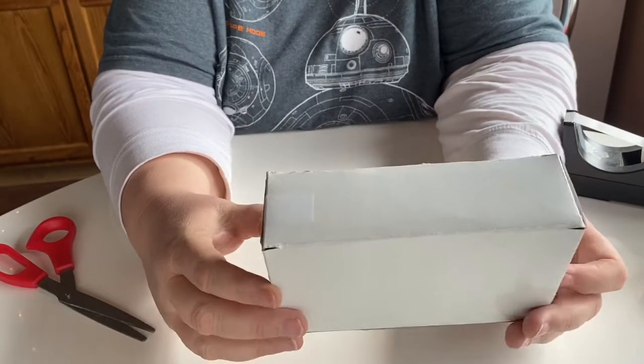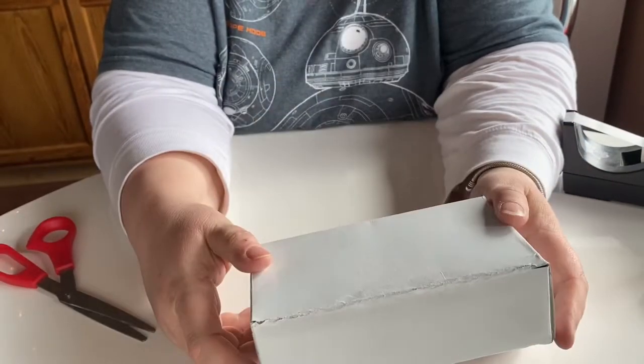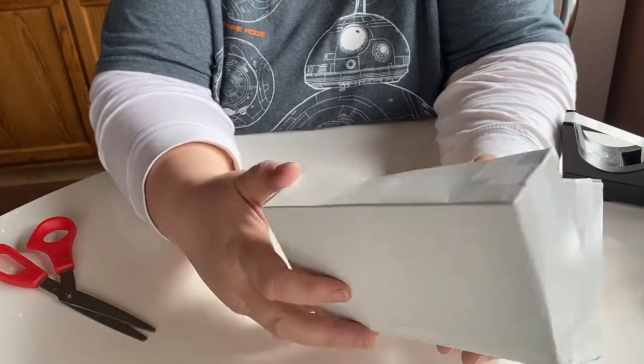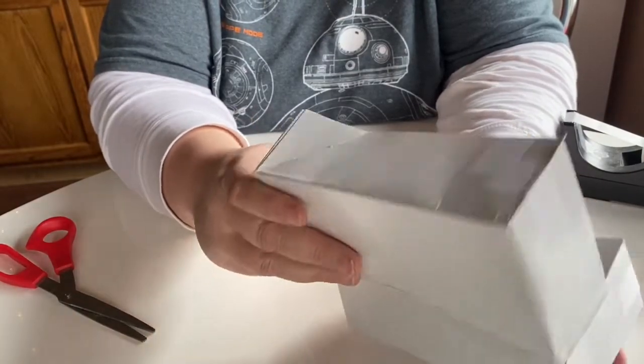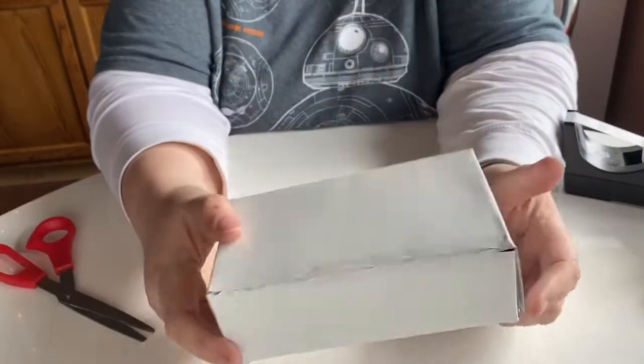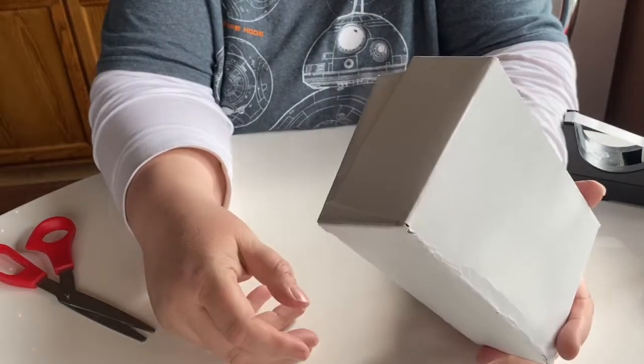Same goes with baby shower boxes. Anything like that you can make boxes out of and use them for whatever occasion. But you can pretty much fit a lot of stuff in there. Make little candy boxes or whatever. It doesn't have to be just for reselling. But that's how I do it.